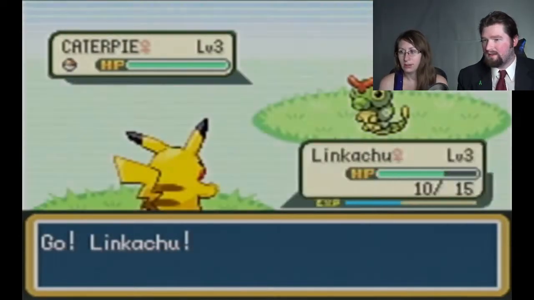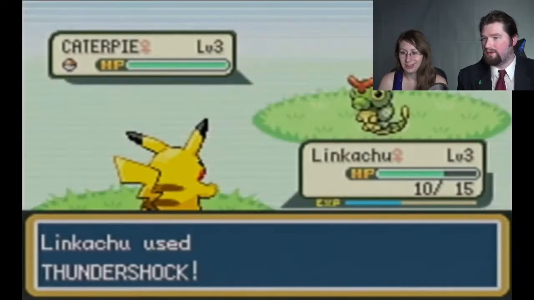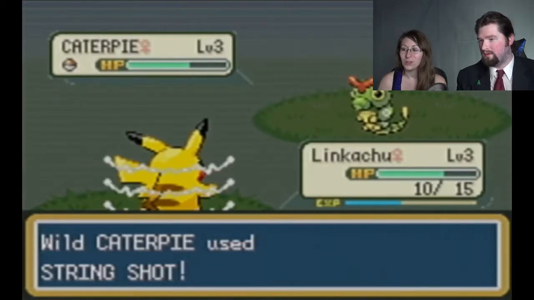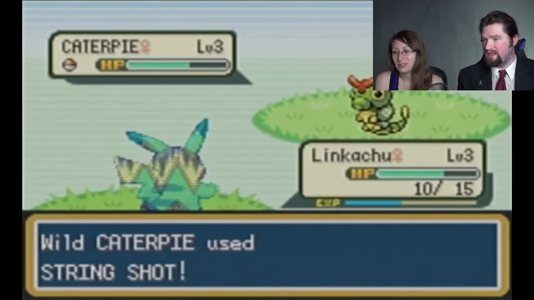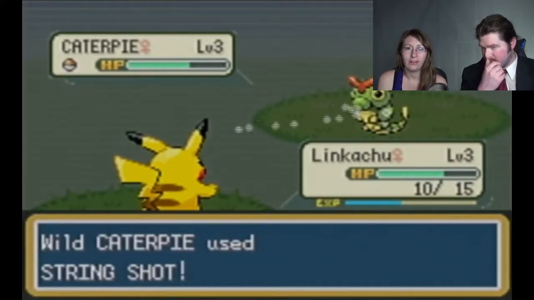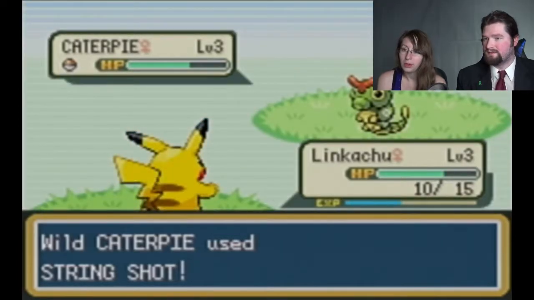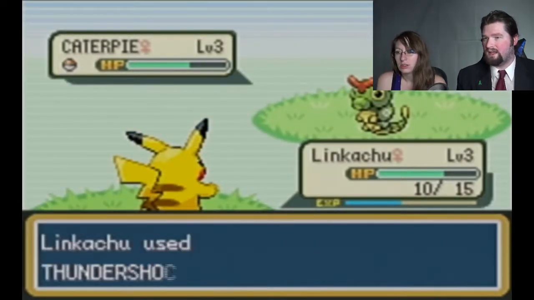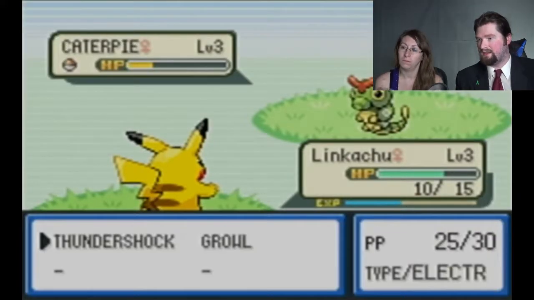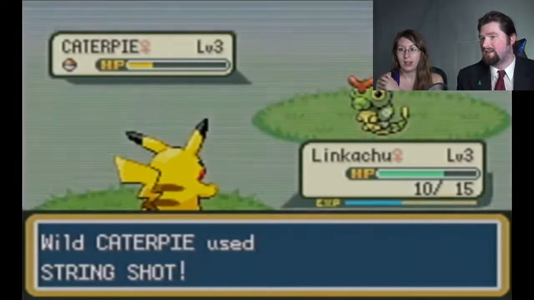Caterpie! Go, Linkachu! Yay! Woohoo! Oh no! Oh no! I think that drops his speed. Yeah. Speed, yeah. Tangles you up. Yep. Fantastic. Woohoo! That just means that he has the option to attack first. Yeah. Which in this case, I don't think is gonna make too much of a difference. Especially if you don't use your attack. Yeah.